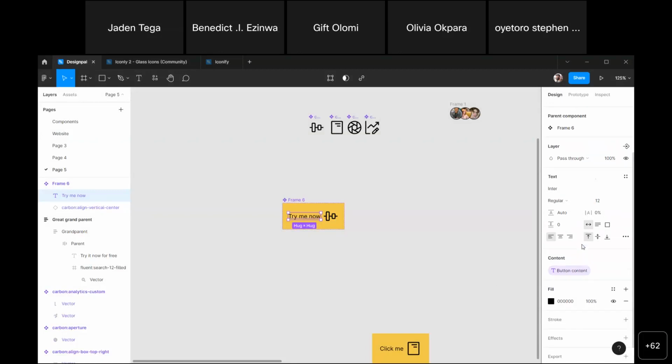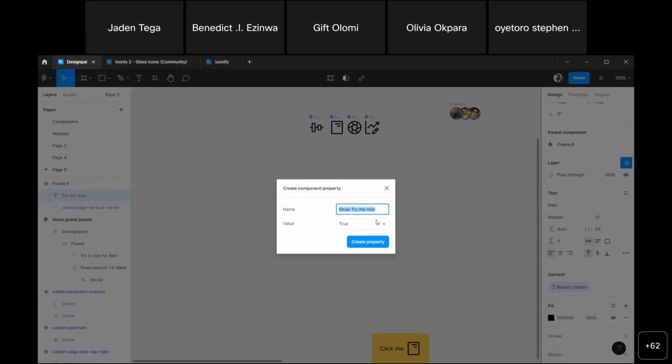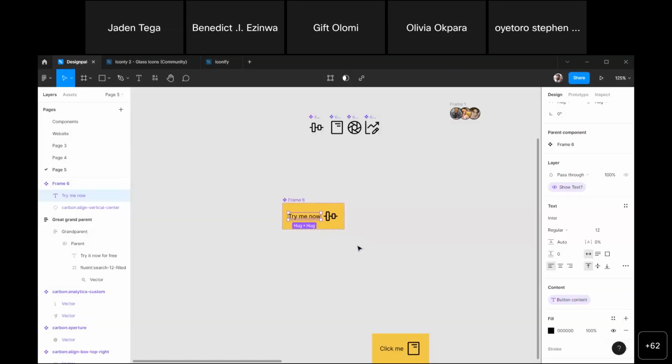I can say, okay, I don't want a button with text. I want just icon only, right? So that means I want to apply a Boolean property for my text. So I can come here and call it show text. By default it's true. That means always show it. The other option is false. Don't show it. Create property, right?